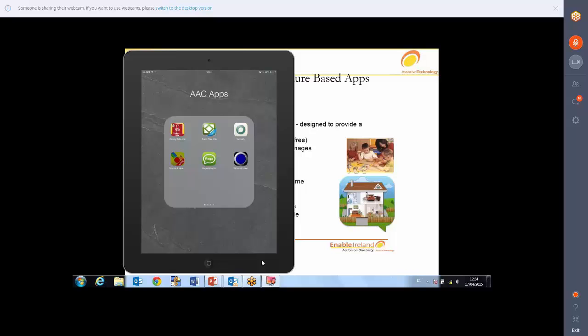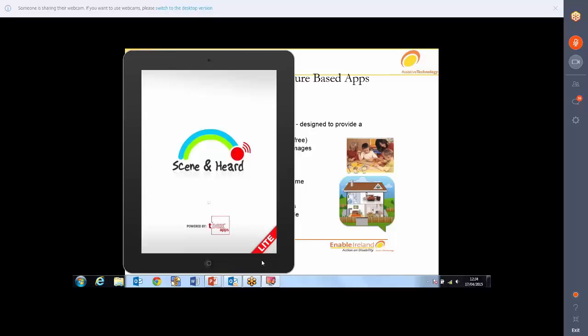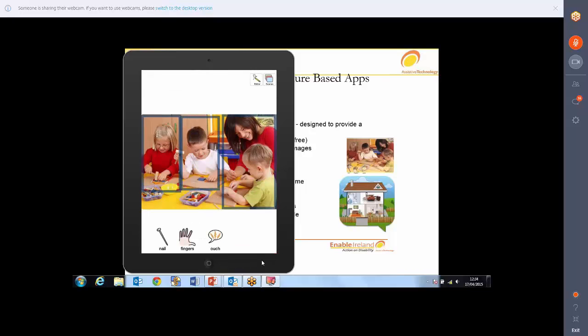For example, the example I brought up on screen now is an art activity. And you can see it's just a photograph taken, but you can see there are hotspots all over the screen. So those blue areas mean that there's a message behind that. So for example, if I touch the middle child there, it's giving you a message behind that.